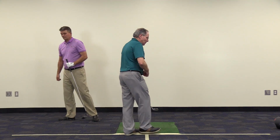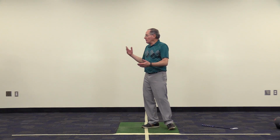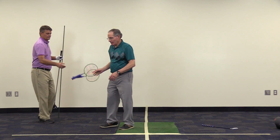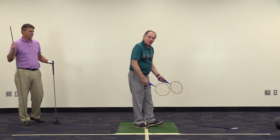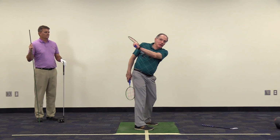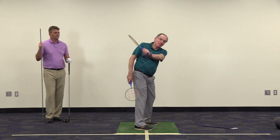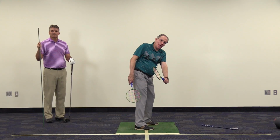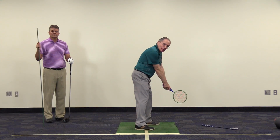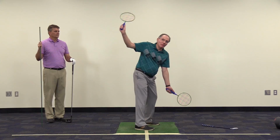and I'll do it with two badminton rackets. You could perform a golf swing with two badminton rackets, like this. Look at it this way. I mentioned to you that this is the flying wedge with the left arm. So it goes up there and comes down and rotates into impact. Now to match that, look at the right forearm. Notice I'm going out the same way.